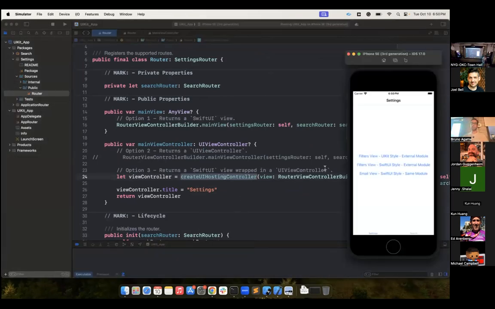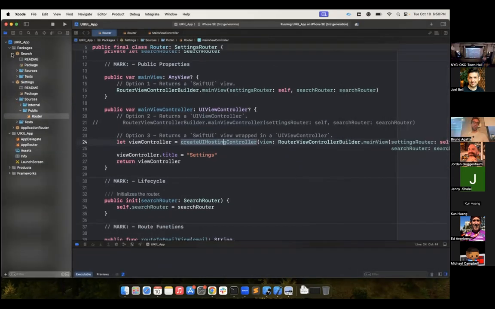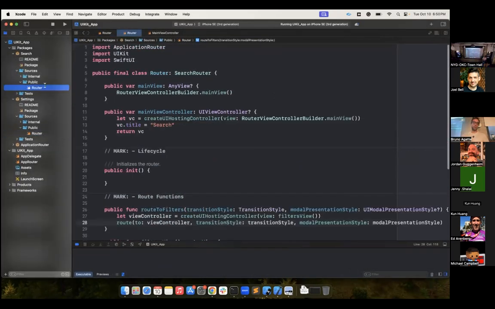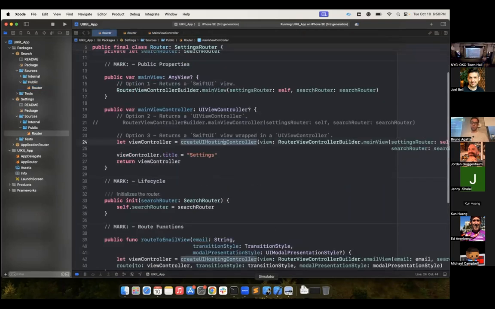Now you see the main view that represents my application is different, and I didn't have to change anything in this architecture. It's just the view that represents it. And the same thing for search. Search conforms to the search router that we defined. And then here we have the routing implementations also. So let's take a look a little bit into this view, which is the settings SwiftUI view.